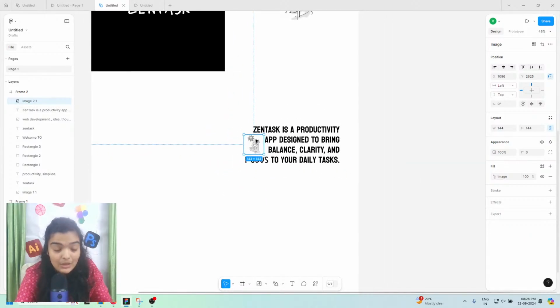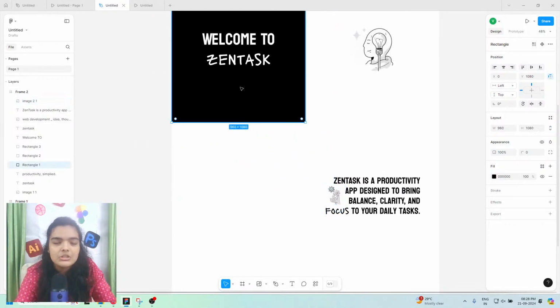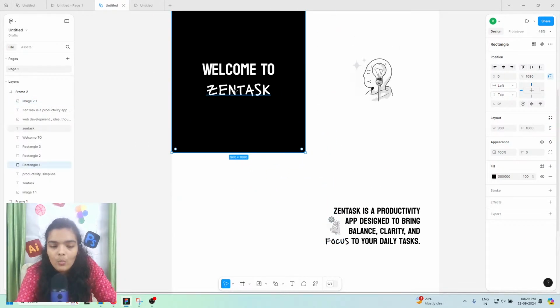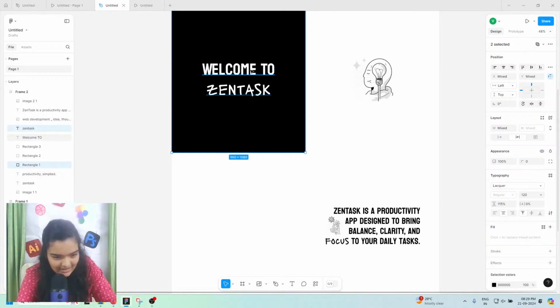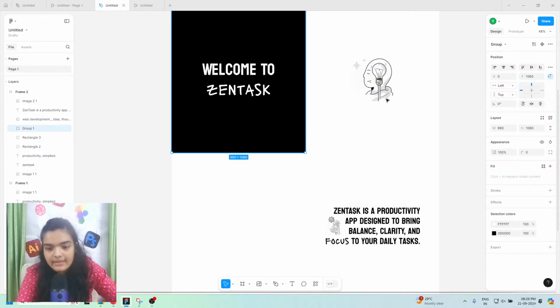And now that we've taken care of that, now we're getting into the most interesting part ever. We'll try to get this to be sticky. And in order to get this sticky, it's not okay if you just get this rectangle to be sticky, because if the rectangle is going to be sticky, this text is still going to scroll. So you want both of these things to be sticky. So we're just going to get this whole thing, group it together, and that's going to make sure it operates as a single element.